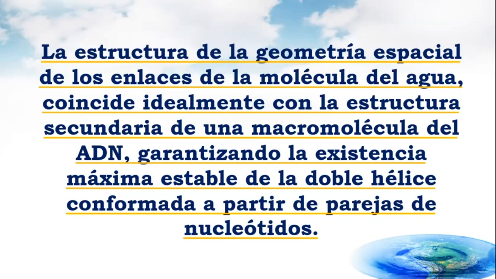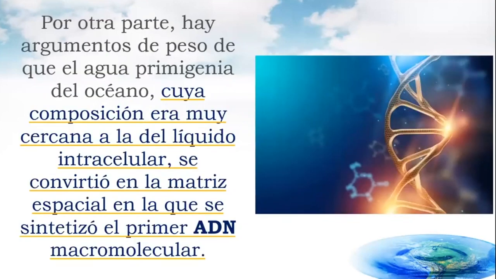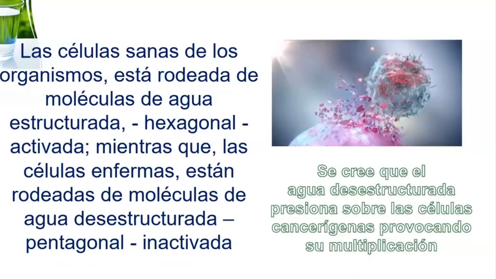On the other hand, there are weighty arguments that the primordial ocean water, whose composition was very close to that of intracellular liquid, became the spatial matrix in which the first macromolecular DNA was synthesized. Healthy cells of organisms are surrounded by molecules of hexagonal, activated structured water, while diseased cells are surrounded by molecules of pentagonal, deactivated unstructured water.